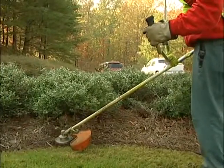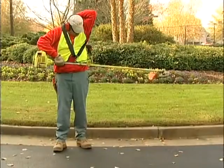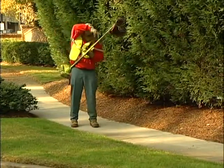Most weed eaters come with guards and a harness. The guard is there for your safety, so leave it on. Adjust and wear the harness properly. Take breaks periodically to prevent muscle strain.